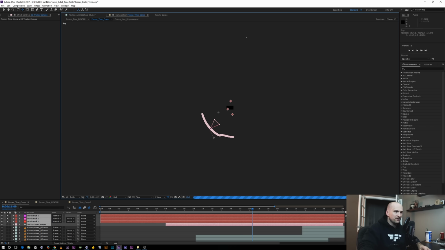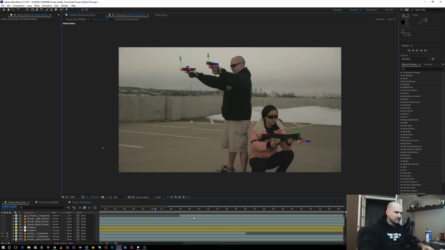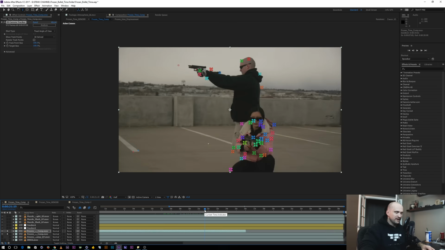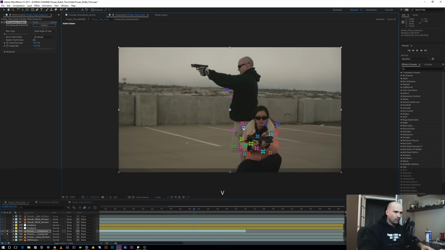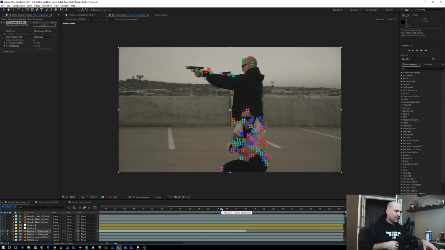All right, cool. What we're looking at here is I'm using the camera tools to look at our scene and reposition it. We see we got our three null objects in there in our scene with our camera. So let's go back out, and again, let's select our main footage layer. What I did for the last one is I picked a few more points and just generated a bunch of null objects. Now that we got that workflow out of the way, and we know what points we want to work with, we're going to put our muzzle flashes in here eventually.